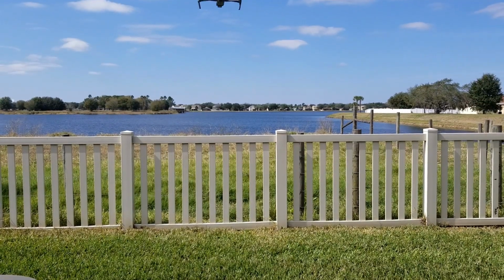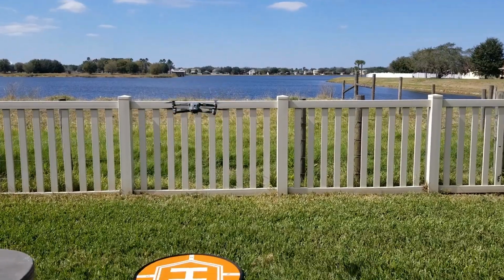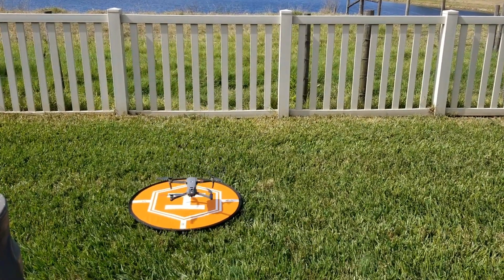Looking very good. Orienting itself to the landing pad. And it's coming down right on target.